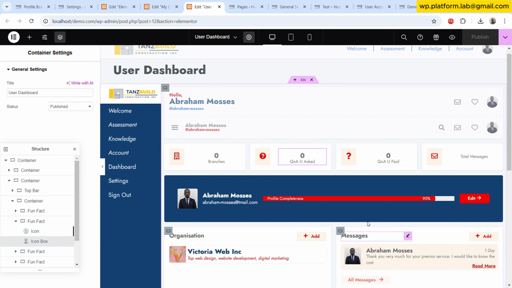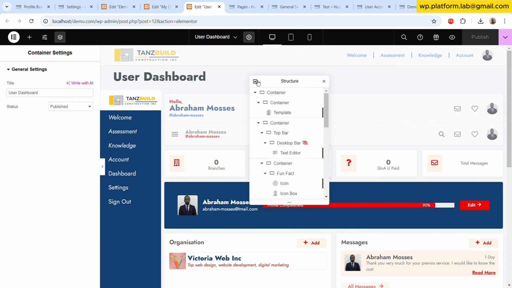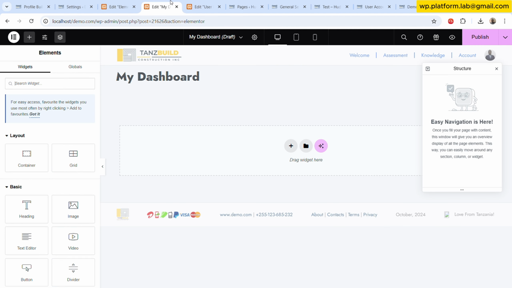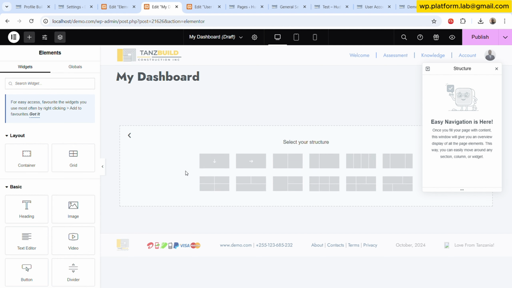Now we want to build a page like this one. As I said, at the left is a menu, at the top is a top bar, and then the content will be below the top bar. Now we can see here the structure of this side of the page. It means this left one is a menu, then the right one is the top bar and the content area. So I will come here and choose the kind of container structure I want, this one.